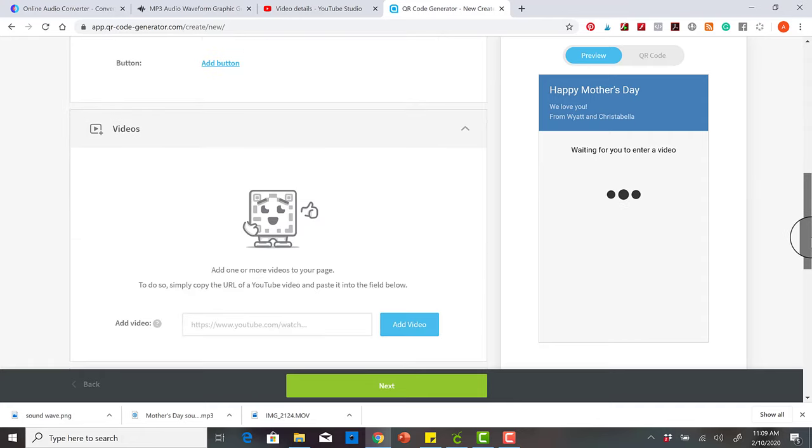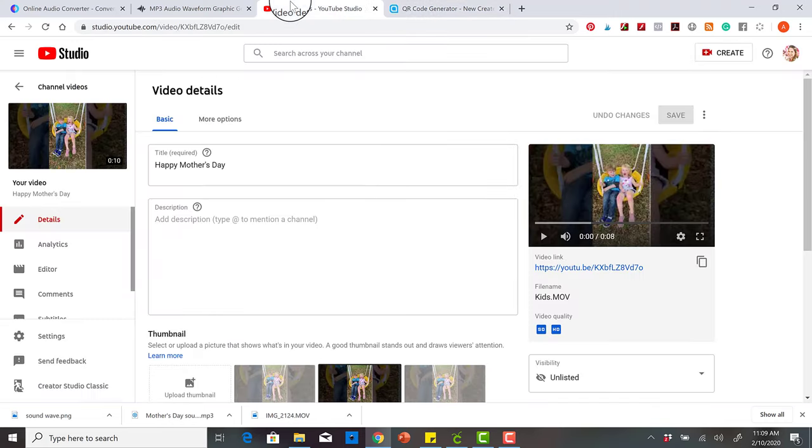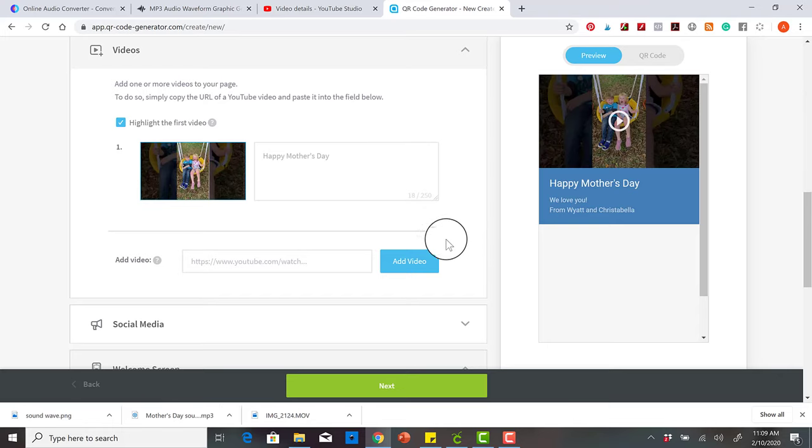And then you're going to scroll down here, and this is where you're actually going to be able to put in the video. So that's why you need the link from your YouTube video. So I've copied the link here, and I'm going to now put that link right here into the video area. I'm going to hit add video. And there we go. So now it's present there.